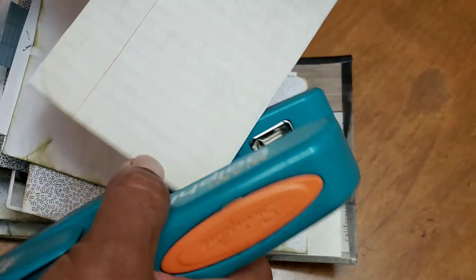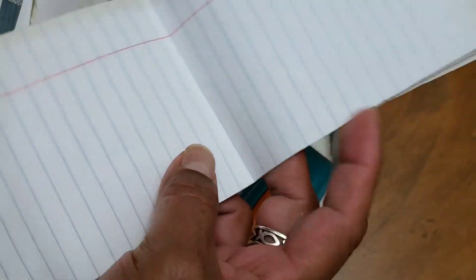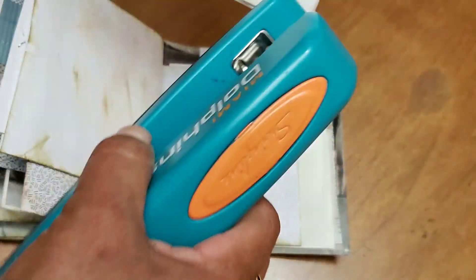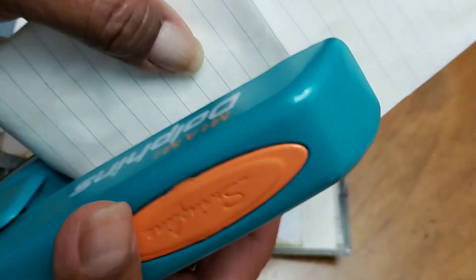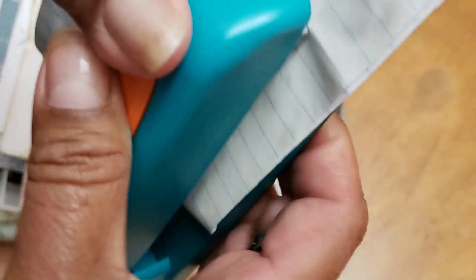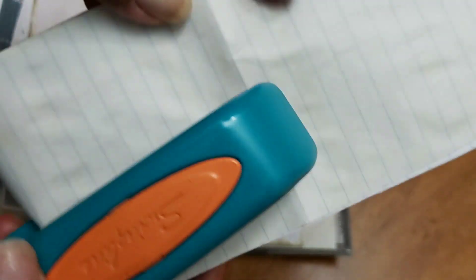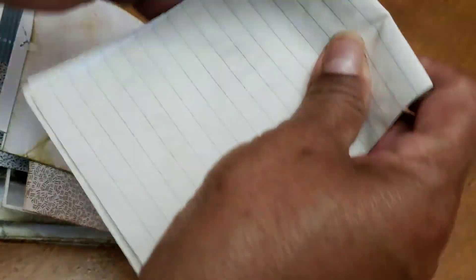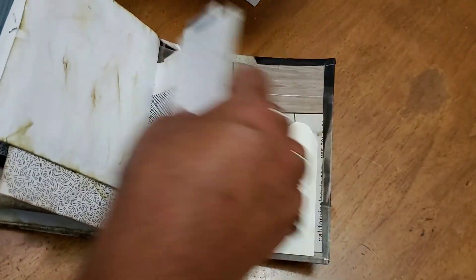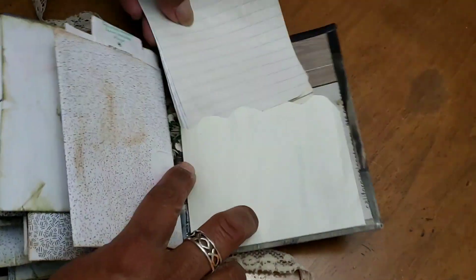Okay so I think it should fit - it doesn't quite fit, so I can just fold this over a little bit. There's some writing I'll remove. It's not that many papers so it's not that thick - I'll staple right on the line. There we go - it'll be kind of on the back. And then this little booklet fits in here. I actually like how this pocket came out - the way the envelope forms it.